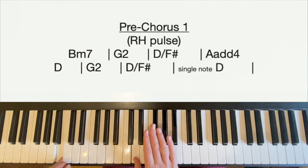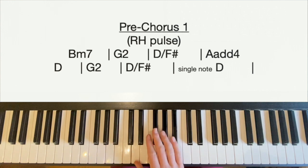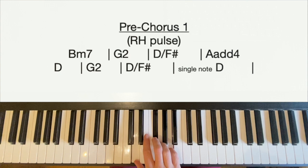While the right hand is going to take over that thumb, take over the pulse, and we're still going to play the same chord that we play in the first bar of the verse. So we're going to play the F sharp and the A above that.